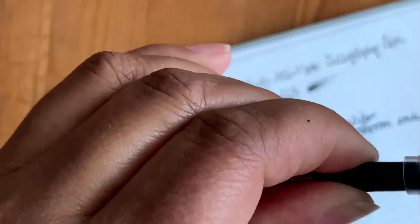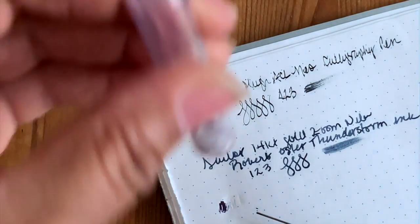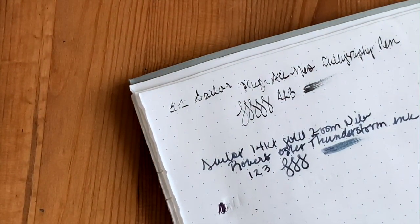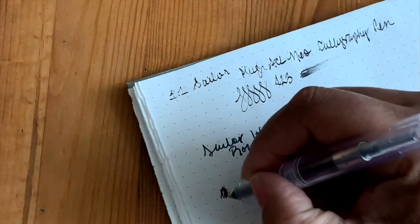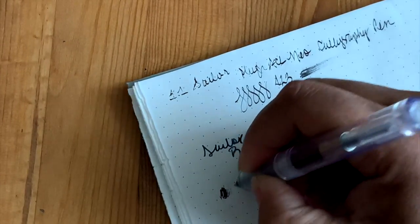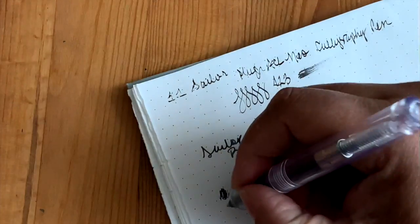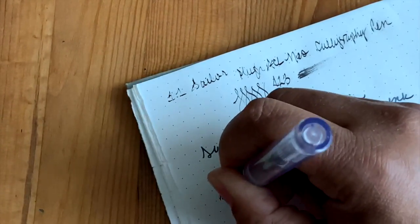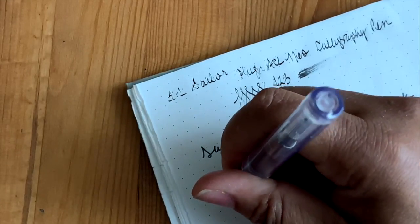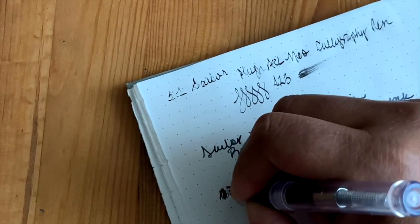My tendency sometimes is to want to try to treat rollerball pens like fountain pens, and I don't know if I can actually do that. I know my last one, I think it took a little bit to get it going. And this one, I'm just not exactly sure. It's going to take a little bit to get this writing, I think. Just kind of forcing ink into the feed area. It's always rough trying to get these. Ah, there we go. Started.